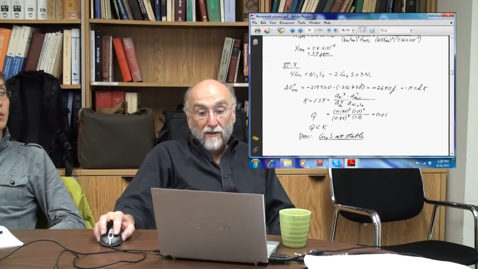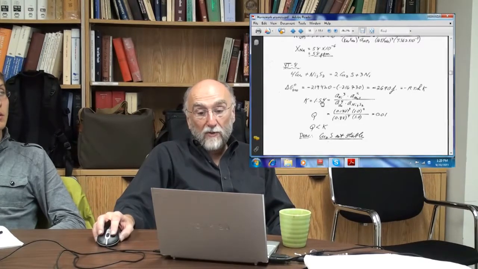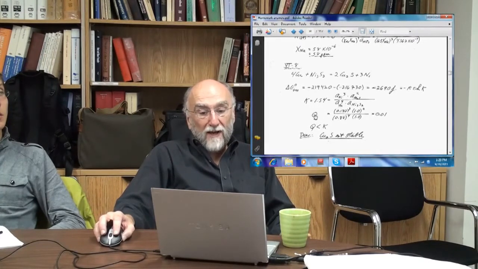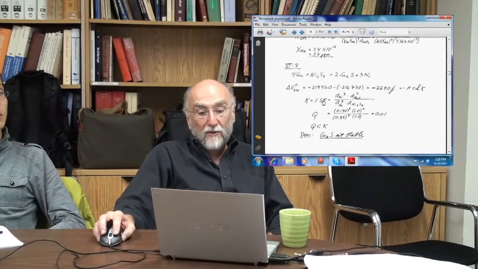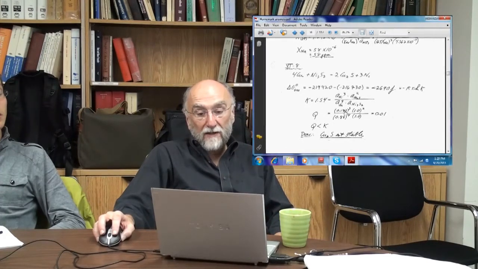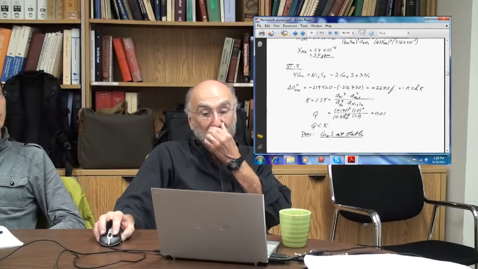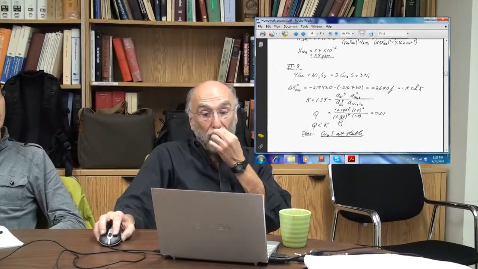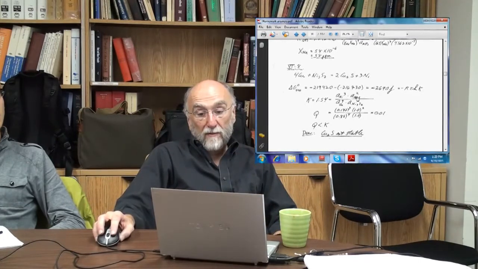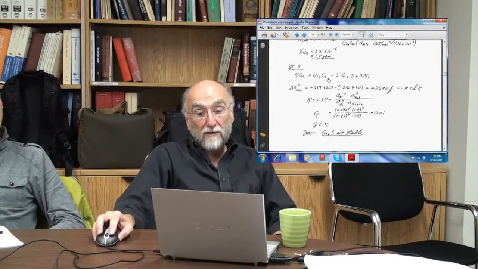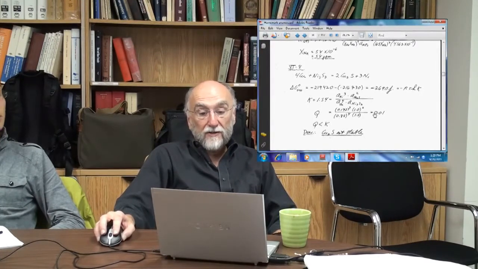K is the equilibrium ratio. Q is the actual ratio. These are the actual activities in the actual alloy. And these would be both active, if they were both there, the activities of each would be 1. This is less than K, so the reaction goes to the right, and you only get copper sulfide. You don't get any nickel sulfide.